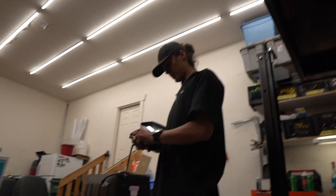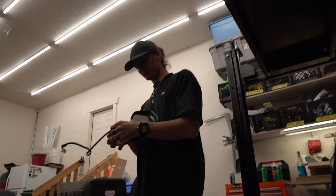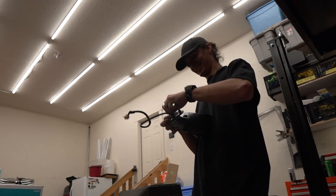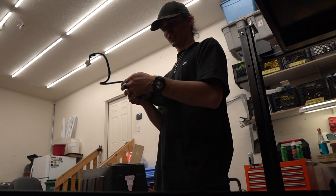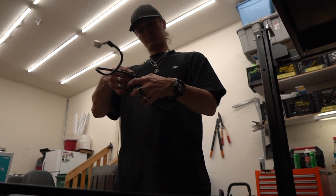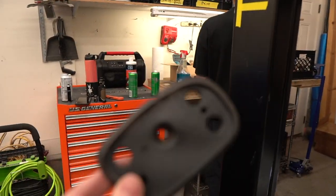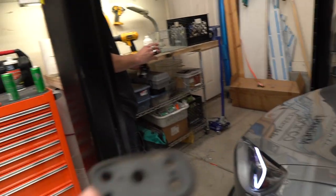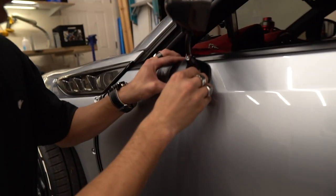Keep the stock mirror and harness — just in case you want to turn the car back to stock. Pax probably won't, but keep them just in case, or for selling to another FRS owner. We're actually going to reuse the gasket. We made a nice little cut so there's no water getting into the door — that would not be fun. The gasket should just go right onto the new mirror.